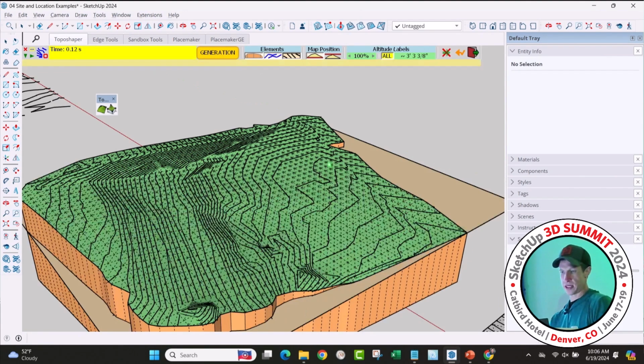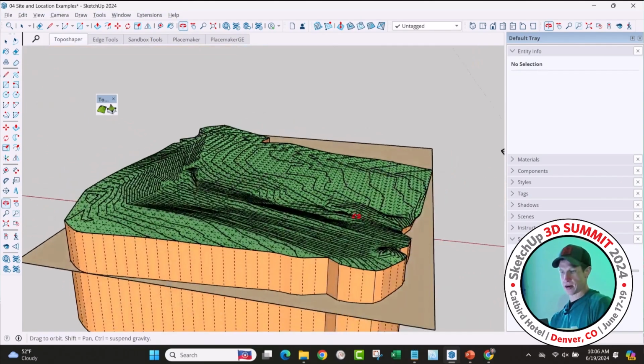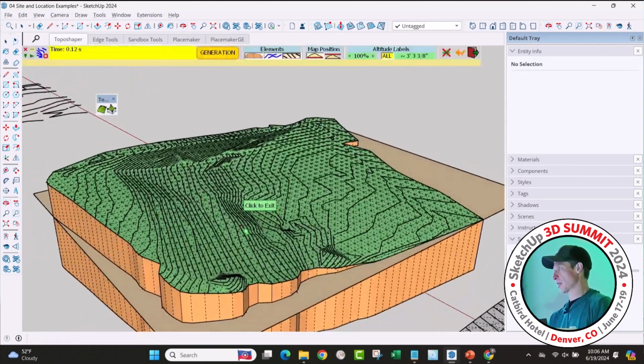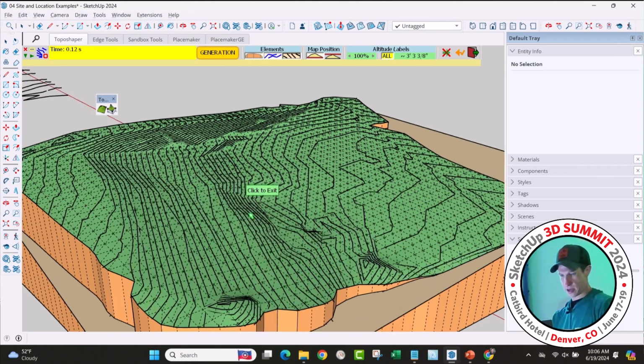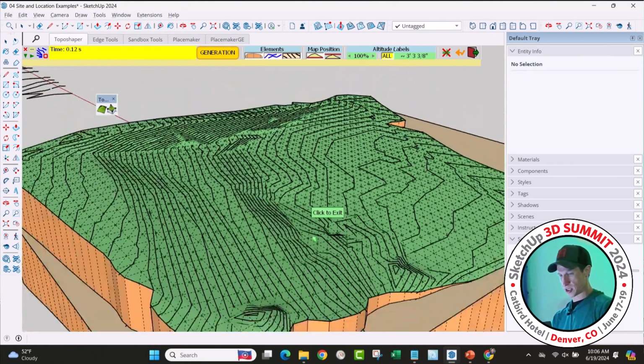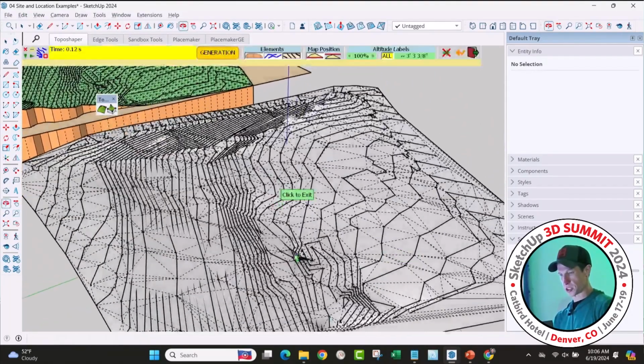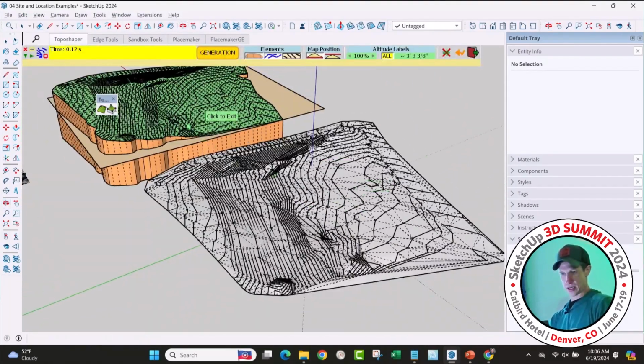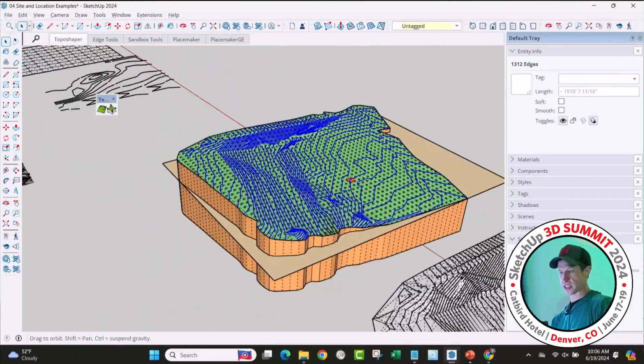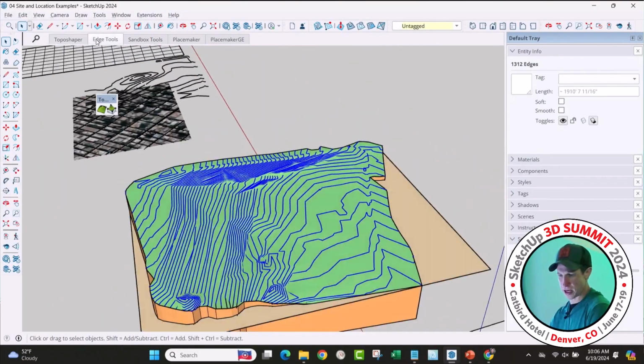And so what that means is when you generate that terrain in here, it's a lot more editable because of the quad nature of things. It works really good with like Vertex Tools or something like that, but it creates a much cleaner mesh. So it looks a lot better as opposed to this situation right here. So if you want cleaner meshes from your terrains, that's a good place to do that.